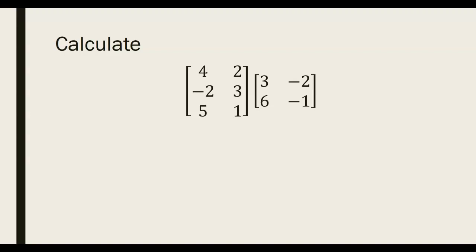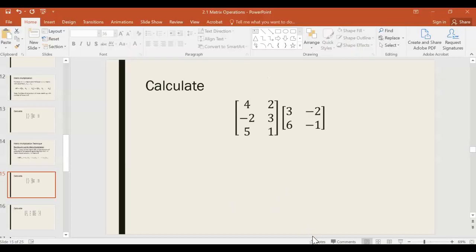If you want, go ahead and try to calculate that all. I will try to go ahead and do that again. Push pause on the video and take your time and go through each row of matrix A times each column of matrix B, where the first is A and the second is matrix B. Hopefully you went ahead and did that. I'm going to do that on my own here.